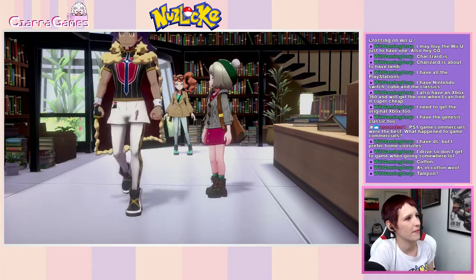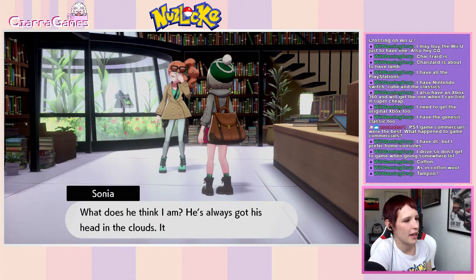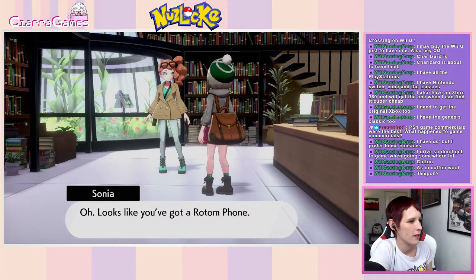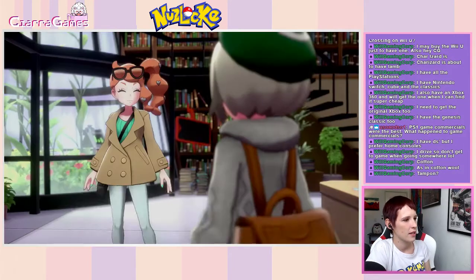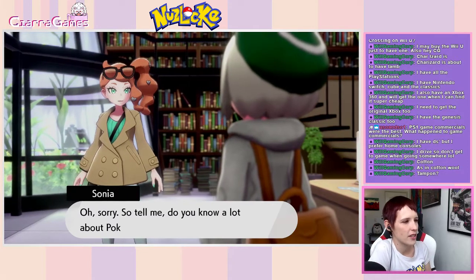Bye, Yamper. What does he think I am? He's always got his head in the clouds. No wonder he gets lost all the time. That looks like you got a Rotom phone. Hey there, Rotom. Bzz. Leon still gets lost, so sorry.